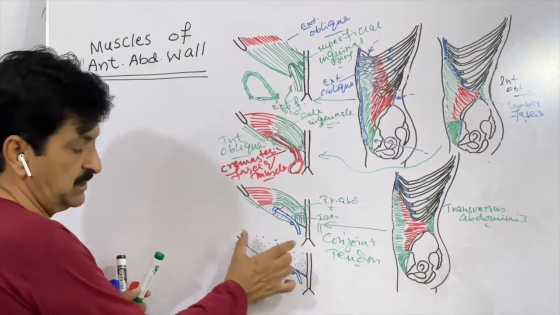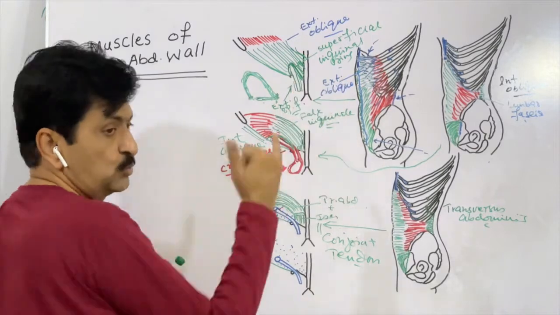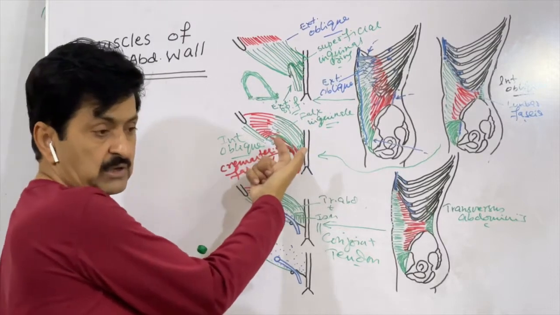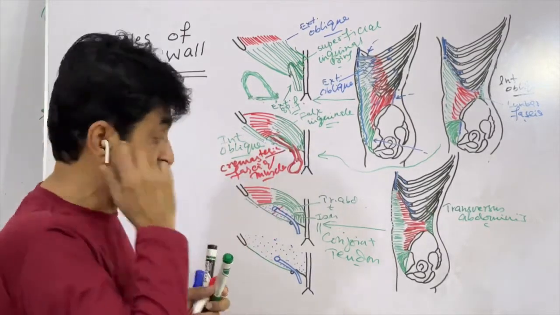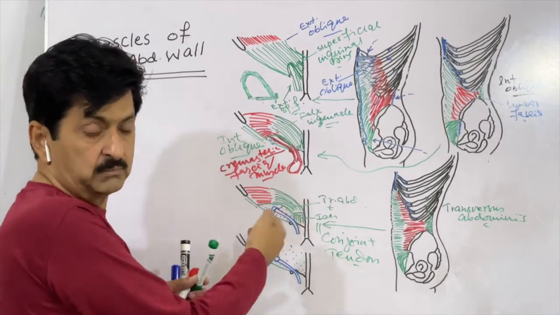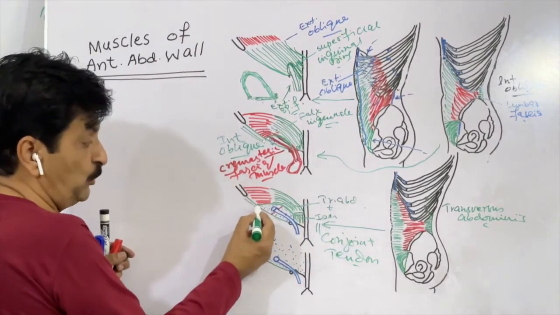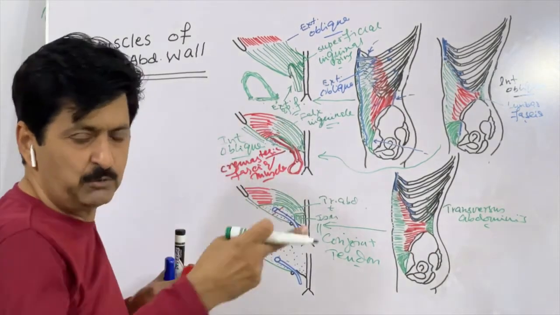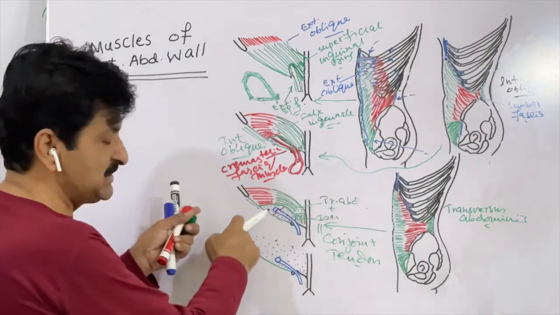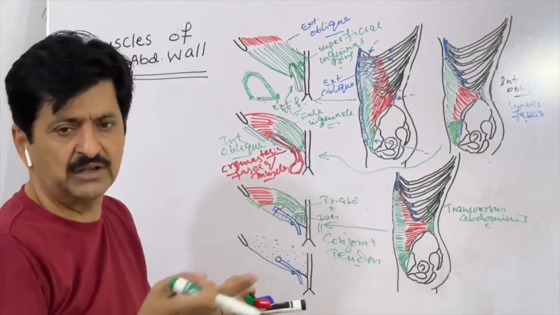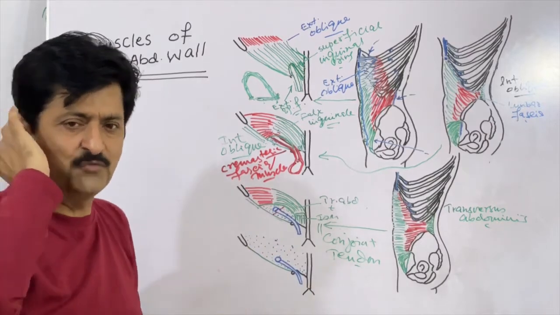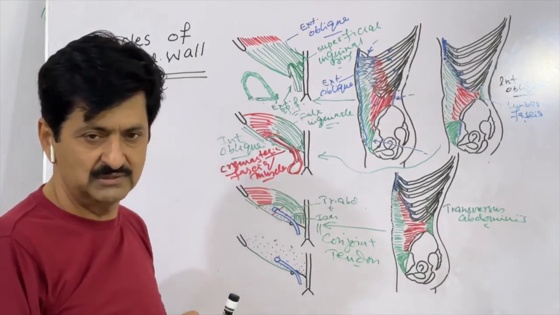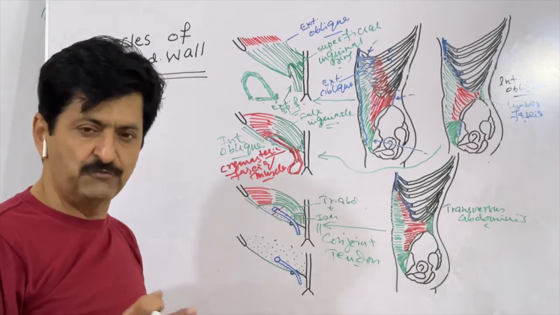Here this is your fascia transversalis, because you are passing your finger through the external oblique, through the superficial inguinal ring. Your finger will pass under the arching fibers of the falx inguinalis of internal oblique, and then under the falx inguinalis of the transverse abdominis muscle. But the lowest arching fibers of the transverse abdominis muscle are too high, so your finger will not be touched by them. If your finger is not touched, then what is present there is, obviously, the spermatic cord. So the spermatic cord will also not touch them, and it will not get any contribution from your transverse abdominis muscle. So no coating at all. Will it have just two coatings?